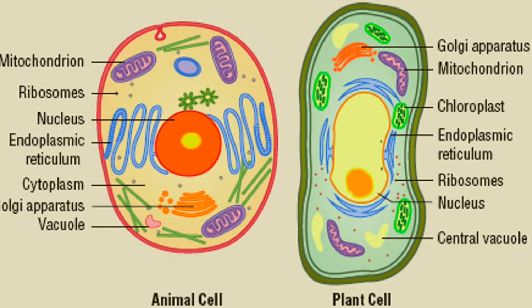Another difference is that the animal cell has only one layer called the cell membrane. The red or pink outline that you can see in the animal cell is called the cell membrane. Whereas the plant cell has two such membranes. The thinner dark green line is the cell membrane, and the thicker dark green line, the outer line, is called the cell wall. So these are the main differences between plant cell and animal cell.